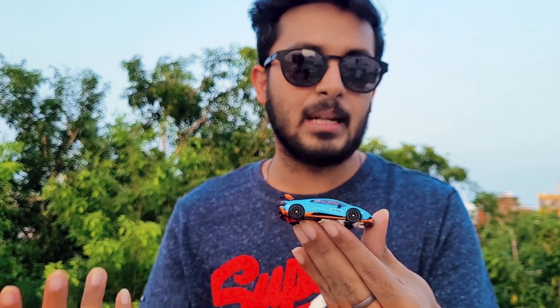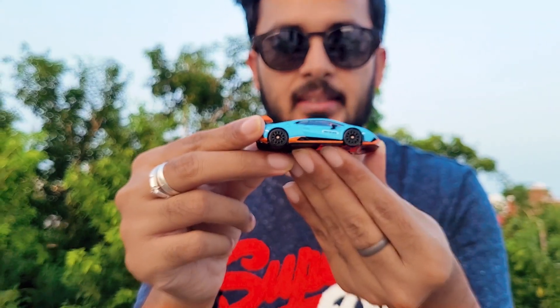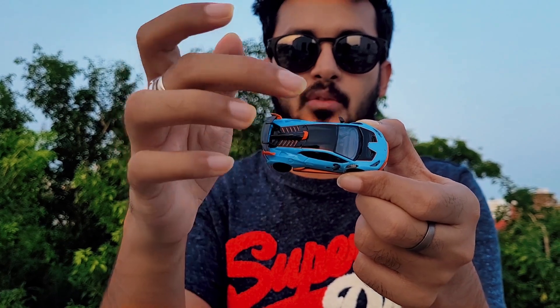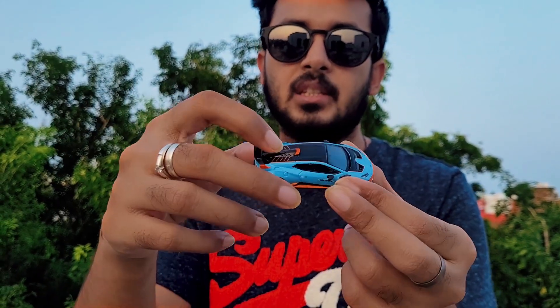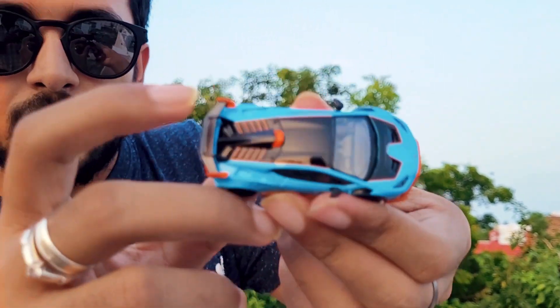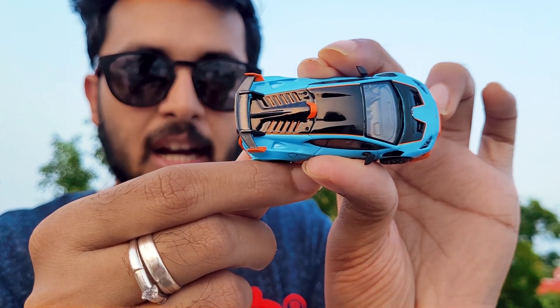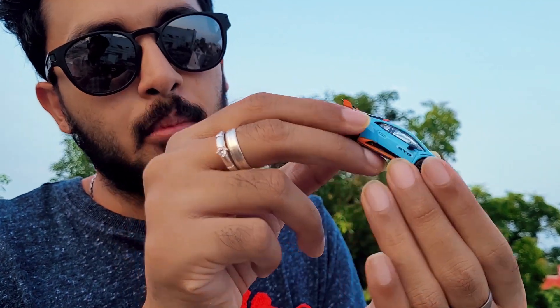The rubberized mirrors mean I can play around with them and they will not break. That's a good thing — it helps in reducing damage. You also get the STO branding here, the wheels look really nice. Looking at the top, it's one of the most beautiful parts: black, blue, and a bit of orange. The engine cover is very neat and tidy. That part there is a carbon fiber spoiler — the carbon fiber detailing is awesome.